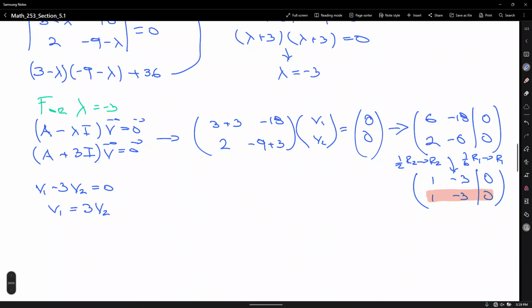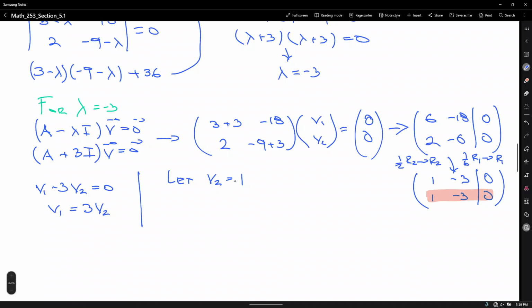Okay, so for the sake of simplicity, let v2 equal 1. I mean, you can choose whatever you want. However, keep it simple. Keep it simple. Let it be equal to 1. In some cases, we may need to let that v2 be a whole other number. We'll figure it out. We'll talk about that later.